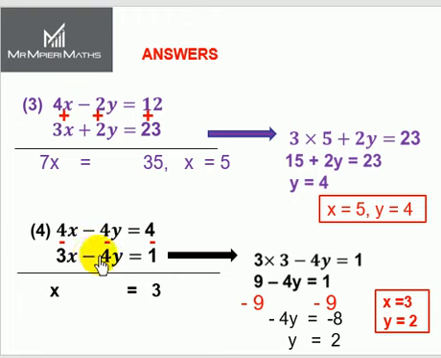Then you can substitute in any of the equations. If you substitute in the second one, because x is 3, 3x becomes 3 times 3, which is 9, minus 4y equals 1. Now you just get rid of 9 by doing the opposite. So minus 9 here, minus 9 there. So minus 4y equals minus 8. When you divide a negative number by a negative number, you get a positive. So minus 8 divided by minus 4 gives you 2. So y is 2. Tidy them up, x is 3 and y is 2. That is done.